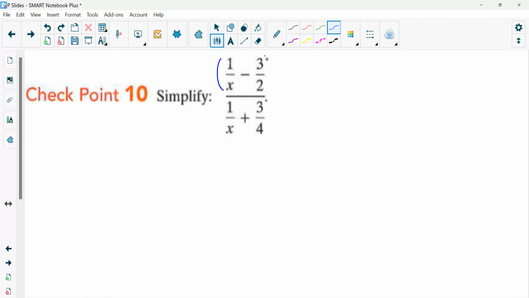there is really an imaginary set of parentheses on top and an imaginary set of parentheses on the bottom. So that's telling us that we would have to do that addition or subtraction in the numerator or denominator first, and then we would have to divide after that. So that's our first step. We need to subtract the numerators and add our denominators. So we're adding or subtracting, which means we need to have a common denominator. We need common denominators anytime we add or subtract.